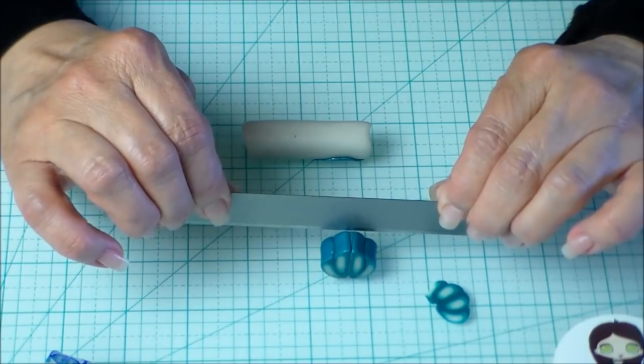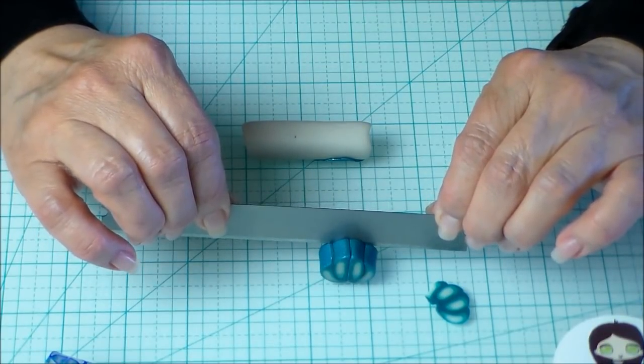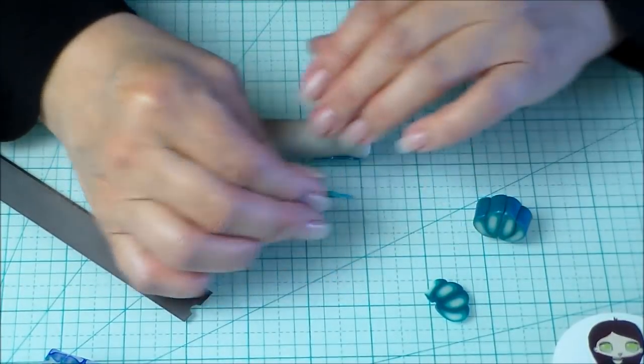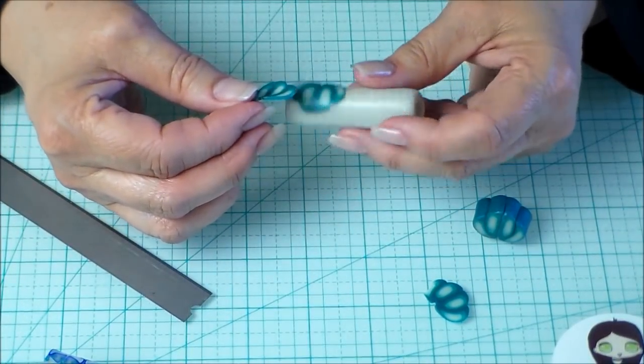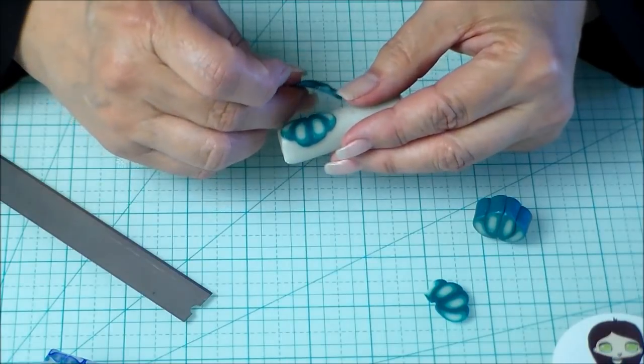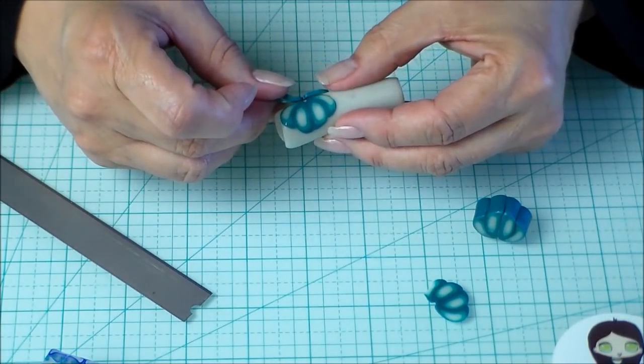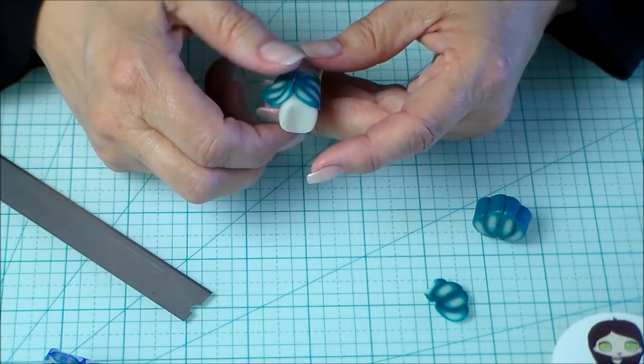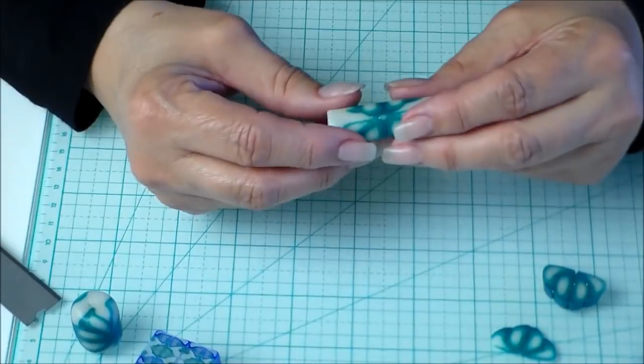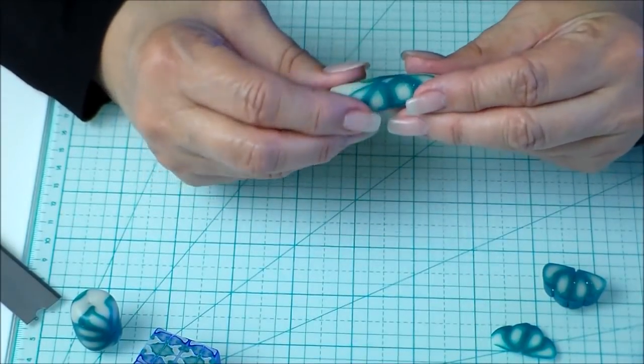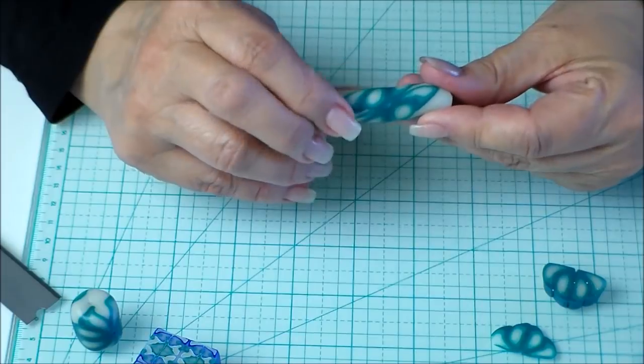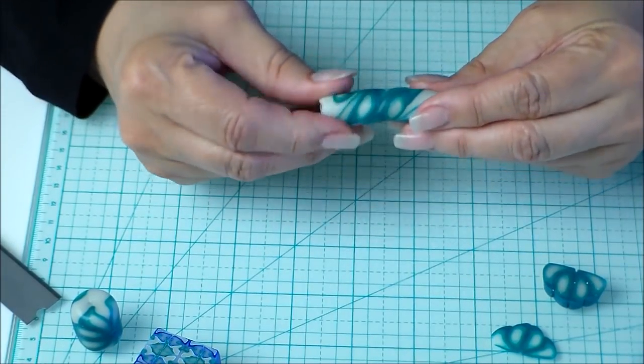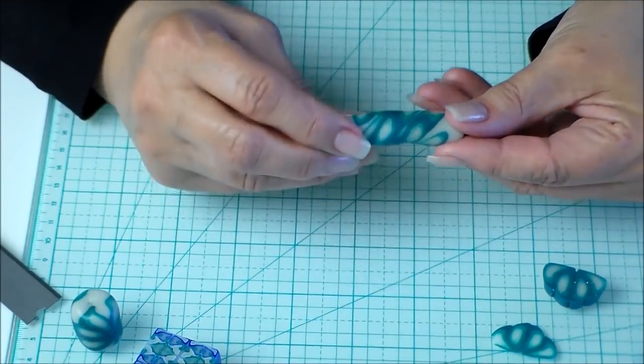Okay, so here's that same bullseye cane that I've been using, and this is four pieces just smashed into kind of a petal shape and just put them back together because I just wanted something a little more broken up to put on my bead core. You can do that with your scrap. They all look cool. Now I can mess with it, I can reshape it. You can make them look however you want them to and you'll really have fun doing that. I can do that for hours.